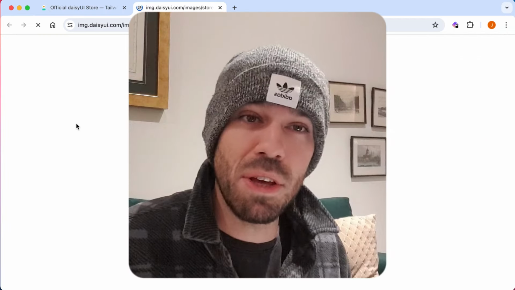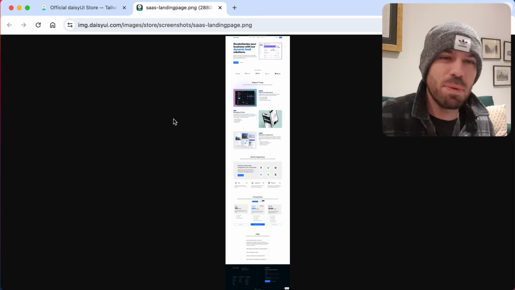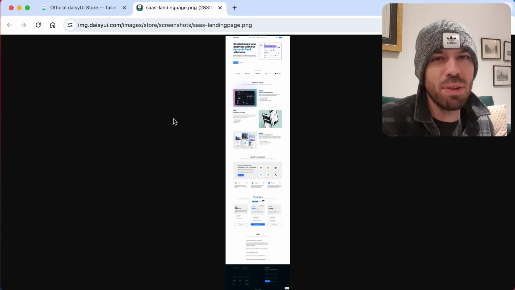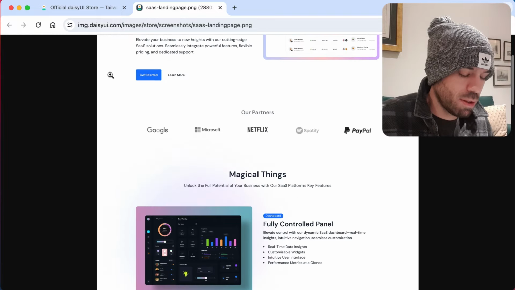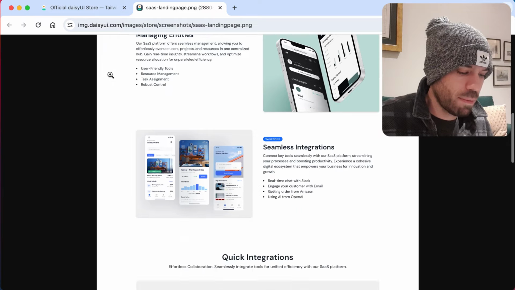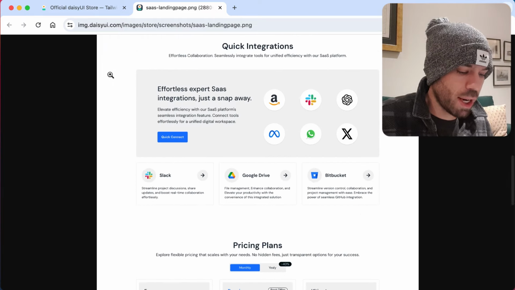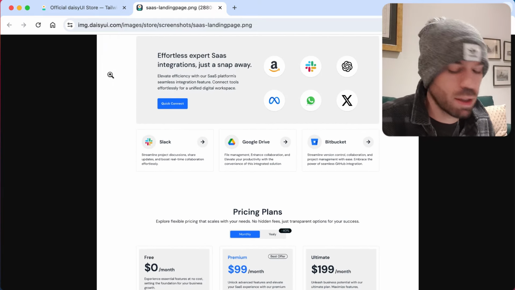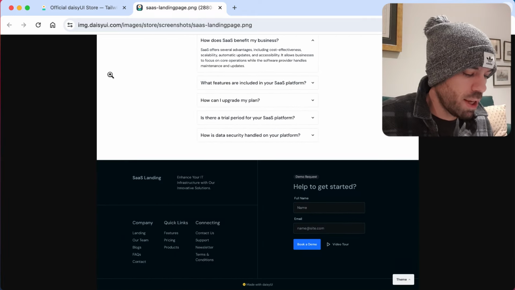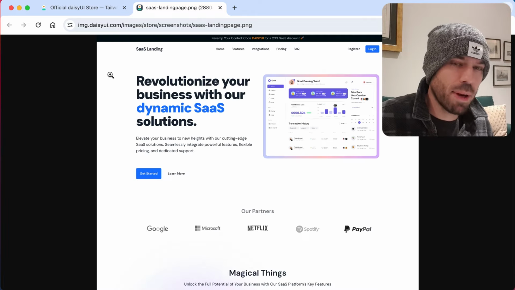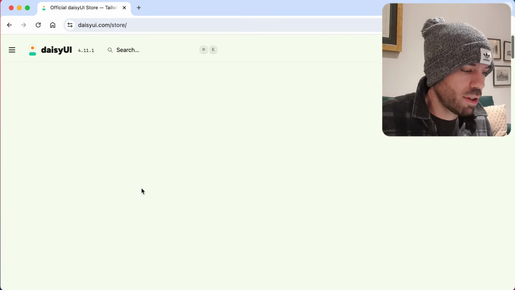So this is, oh yeah, I had this before. I'm guessing they have to preview them as images, or they choose to preview it as images because they don't want people to just inspect element and copy all the code, which I get. Let's zoom in a little bit. So this is a template that you can use with Vue.js and other technology. I can't remember what the other ones were. So there you have it. That's a theme. No, it's not. That's a template. Very good. Very good job. Very good indeed.